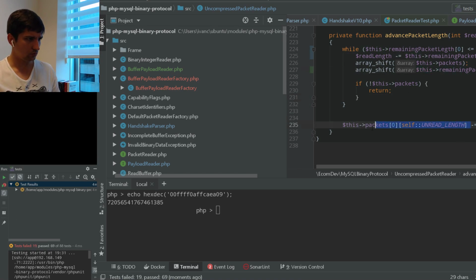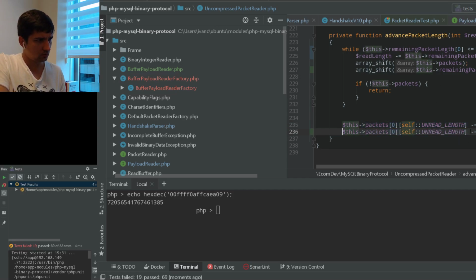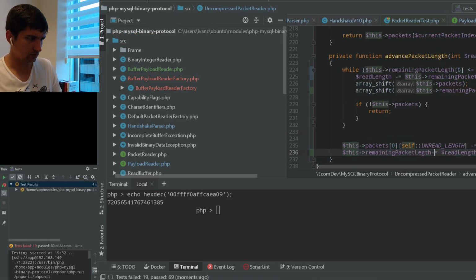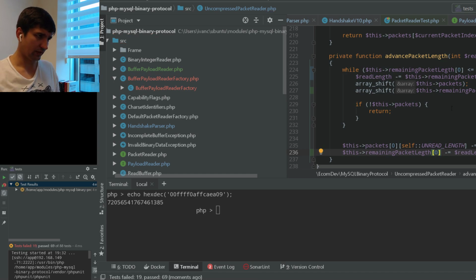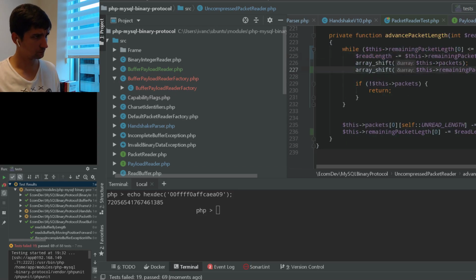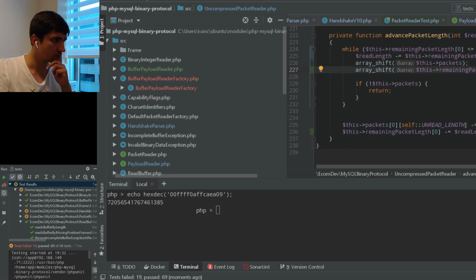And here we are gonna do what? We're just gonna deduct from this remaining packet lengths minus the read length. Okay, this is good.